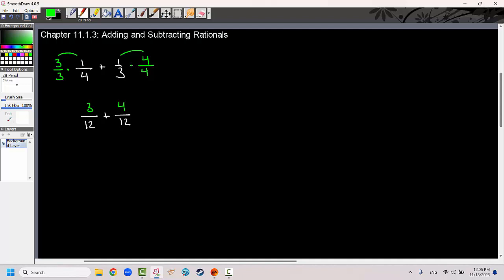Effectively, what I'm doing when I get a common denominator is I'm unreducing my fraction. Now, because they have the same denominator, of course it's going to be 7 over 12, we know that. But I'll just do this move here because I'm going to do this a lot in the Integrated 3 version. I'm going to put them over the same denominator, 3 plus 4 over 12 collectively, which then becomes 7 over 12. Again, in the scope of pre-Integrated 1, not a totally necessary move, but you'll see me do this a lot in the Integrated 3 version because it does in fact help, especially when it comes to the whole subtraction bit.